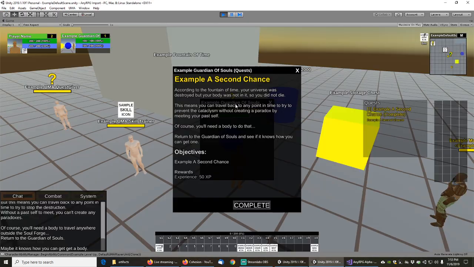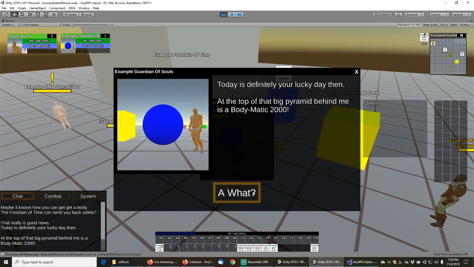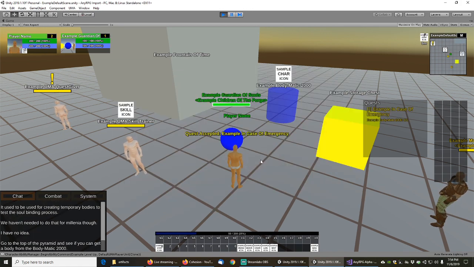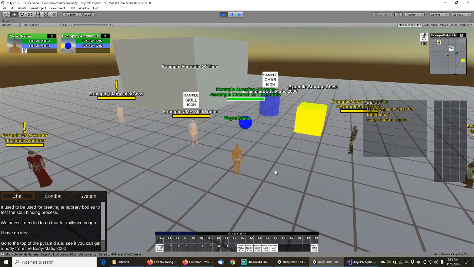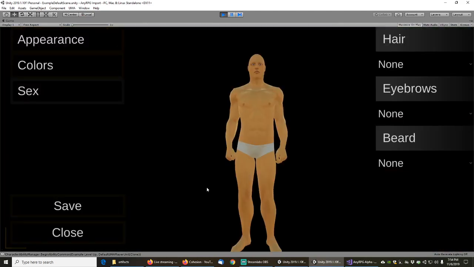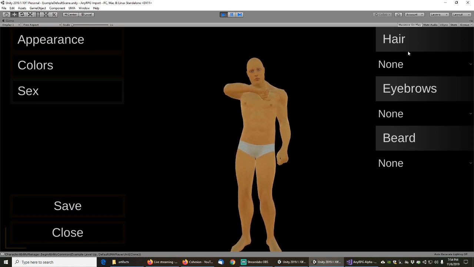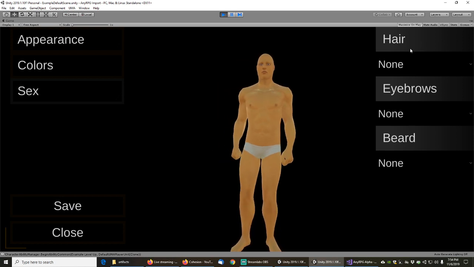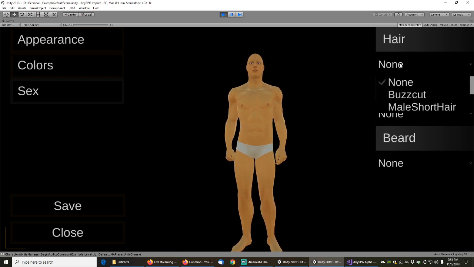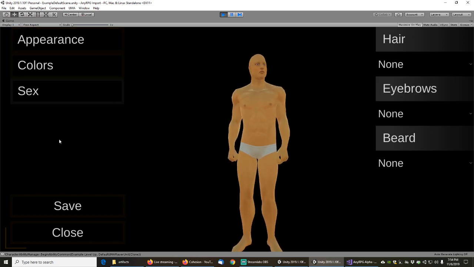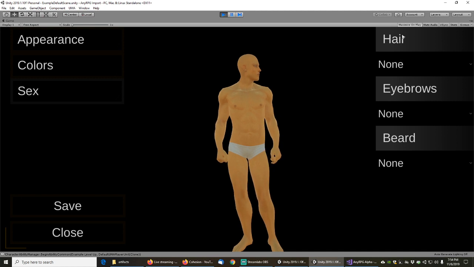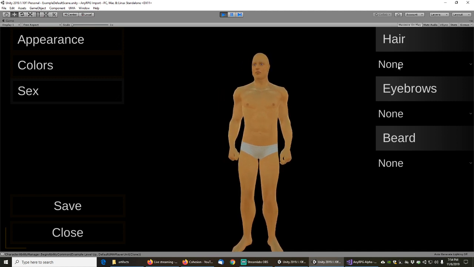But let's just keep playing through here. Okay, so these should also be yellow. That's not too huge of a deal though.